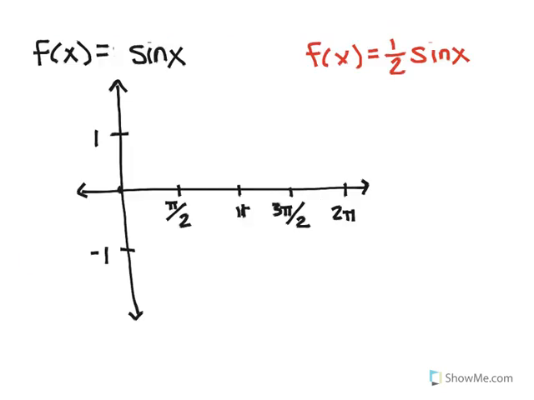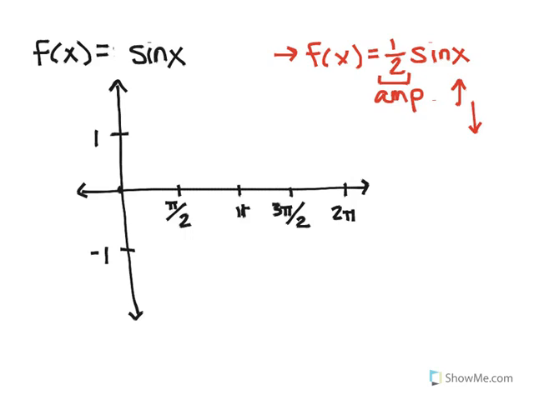Okay, so first of all, we're going to start by graphing our parent function so that we can change it very simply. The function that we're actually going to be focused on graphing is this one here in red, f of x equals 1/2 sine x. So this coefficient, if you ever have a coefficient of sine, a number in front of it, that is actually affecting amplitude. And amplitude is how far your function is stretched up and down.